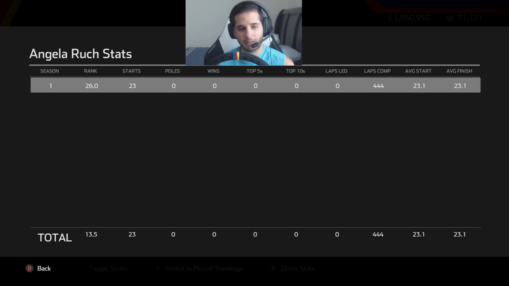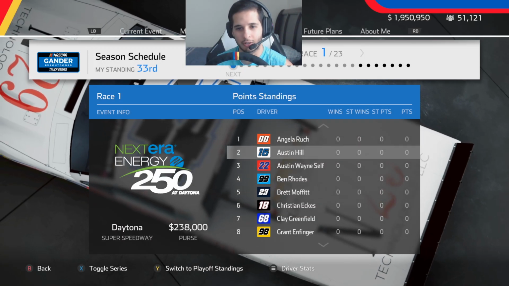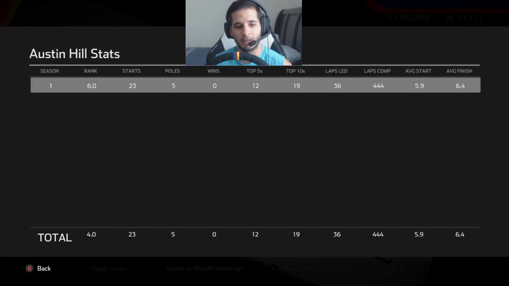We have the driver stats. This is new to career mode, so we could see how we do throughout the... Why did I say Angela? Her and her husband are really weird. I mean, I know she's in the Truck Series. Oh, not Austin Hill. Okay, I got it.